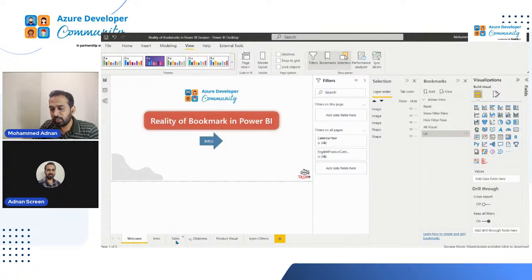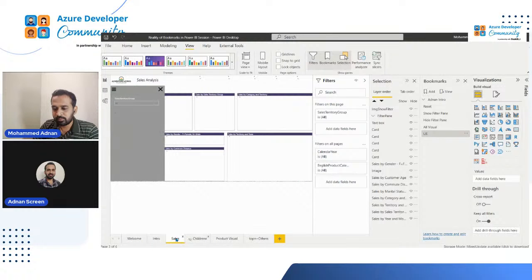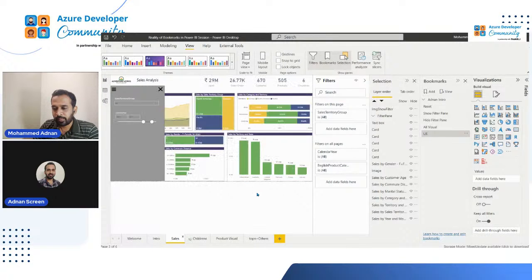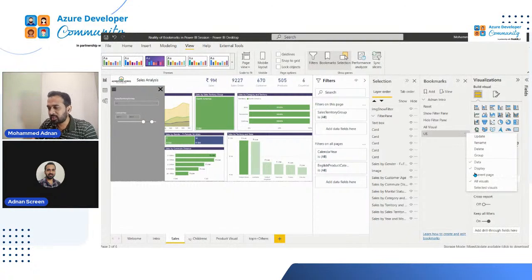And if I manually go to the sales page and click on this one, right, it's not being applied here, but when we are in the welcome page, it's not being applied over there. It means it is not redirecting to that page. The main purpose of using this option is that current page will act as a page navigation, even though we have a page navigation option separately in the buttons. But still, if you use this bookmark and enable this current page option, then this will act as a page navigation. That's also one thing.